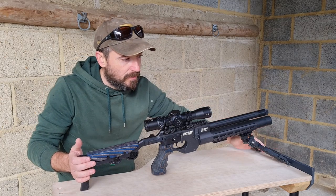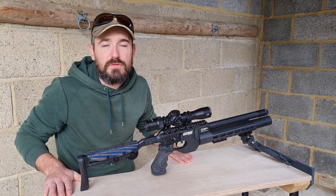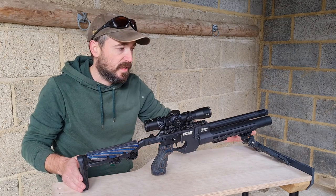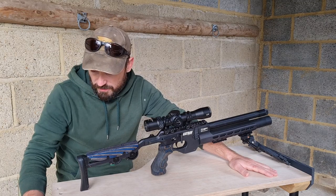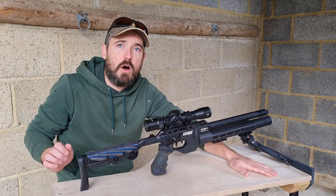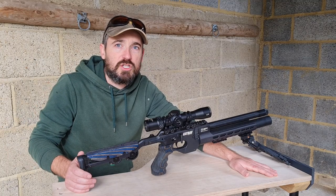It's turned out pretty stout. It all folds up underneath itself. It's a bit smaller than I probably would have liked, but I've put an upstand at the front so the rifle can't slide forward. I'll probably need to put an upstand on the back edge here as well. Hopefully through the winter it'll keep me up off the deck, give us a more stable shooting platform, and we can test out various bag riders and things like that. It will almost certainly evolve as I use it more. I need to put a bit more reinforcement between the legs, and I also need to find a better stool — something adjustable in height so I can get my back nice and straight for a comfortable shooting position.